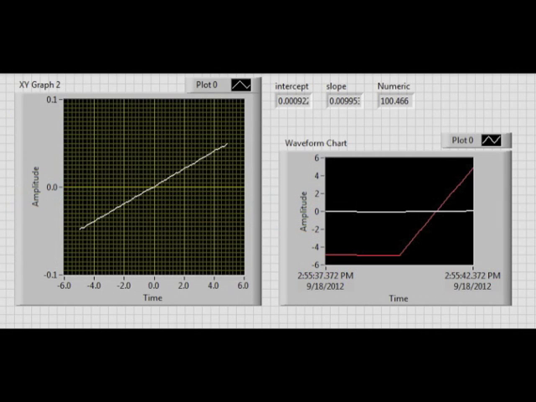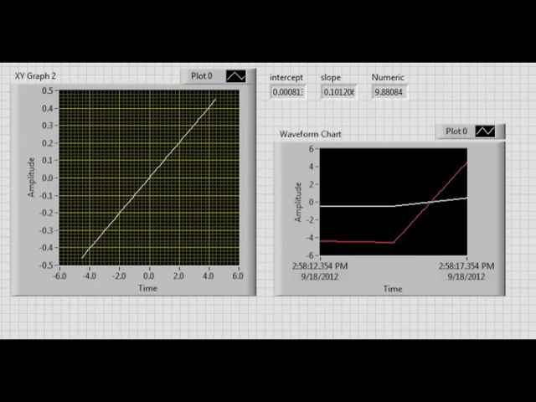The first resistor we used was a 10 ohm resistor. This one in particular gave us a numeric value of approximately 100. The second one is a 100 ohm resistor. The inverse of the slope is about 10. The value has become 1/10 as the resistance became 10 times larger, which is the correct direction.